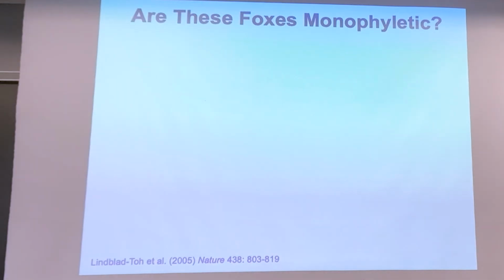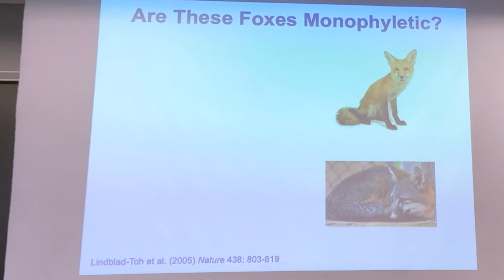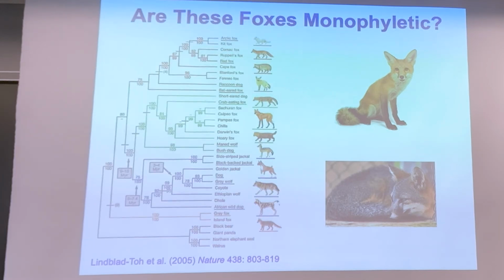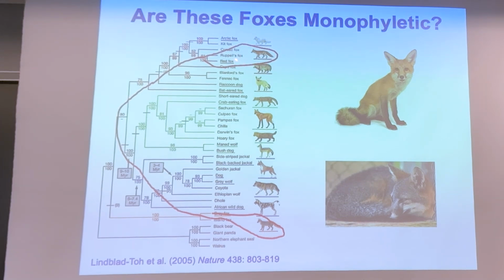Okay, so here's another example. You might see two foxes and be like, oh my gosh, they're so cute. They're really closely related. These two species are very far apart within Canidae, which are canine carnivores. So you can see here's the red fox up here. This is the fox you see here in Indiana, and this is the gray fox. This is what you see in Africa.